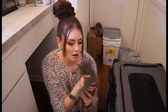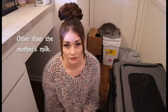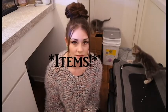When it comes to things like feeding, for the first 4 weeks of life, they need to be fed milk, whether it be kitten milk that you get from PetSmart or your veterinarian. There are two types of really good kitten milk that give them the nutrition that they need. The two types of kitten milk that you should possibly buy are KMR and Espalac. Again, these are places you can get at your local pet store, possibly even feed store, or your local veterinarian. After 4 weeks, you can start feeding them dry food or kibble. So they'll start eating on their own at that point.